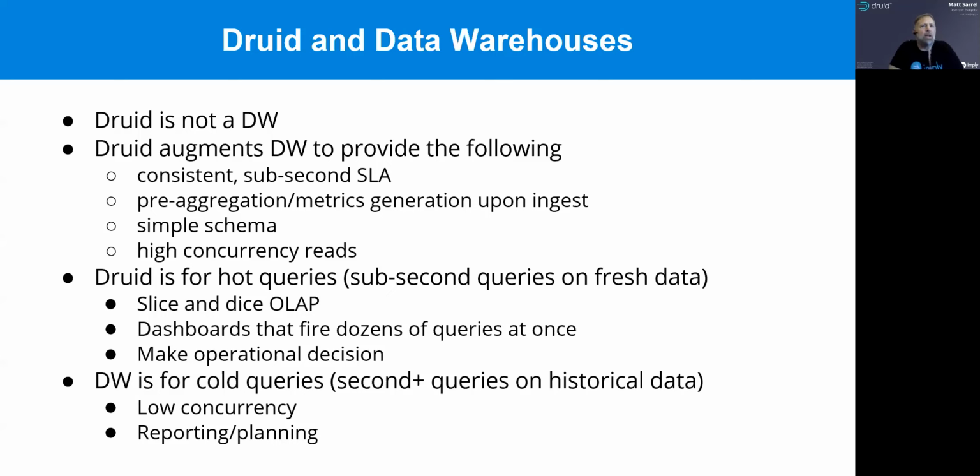So one way to think about that is this idea of hot versus cold. And Druid is for this hot stuff. Druid's hot stuff. And you could quote me on that. So Druid, it's like when you want to run super fast queries on fresh data. And that can be either for slice and dice, that would be like an analysis use case, or a dashboard that's used for monitoring something.